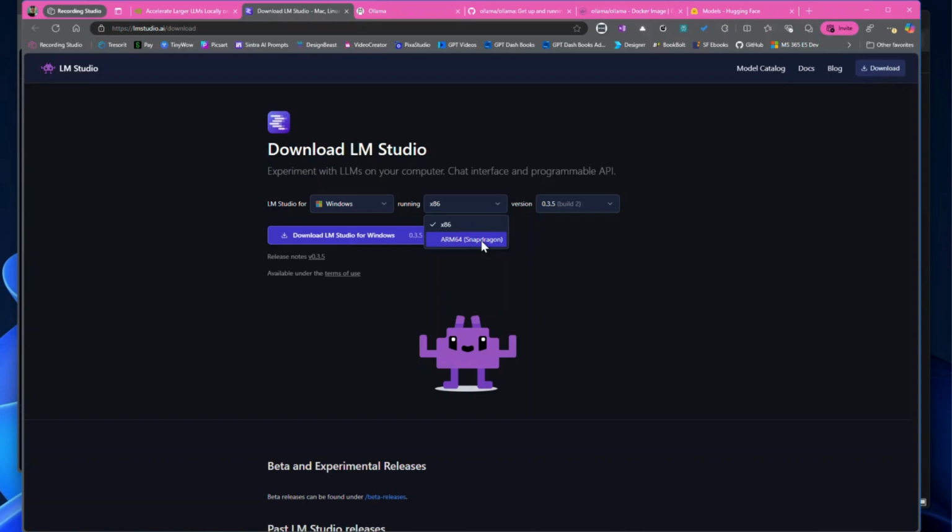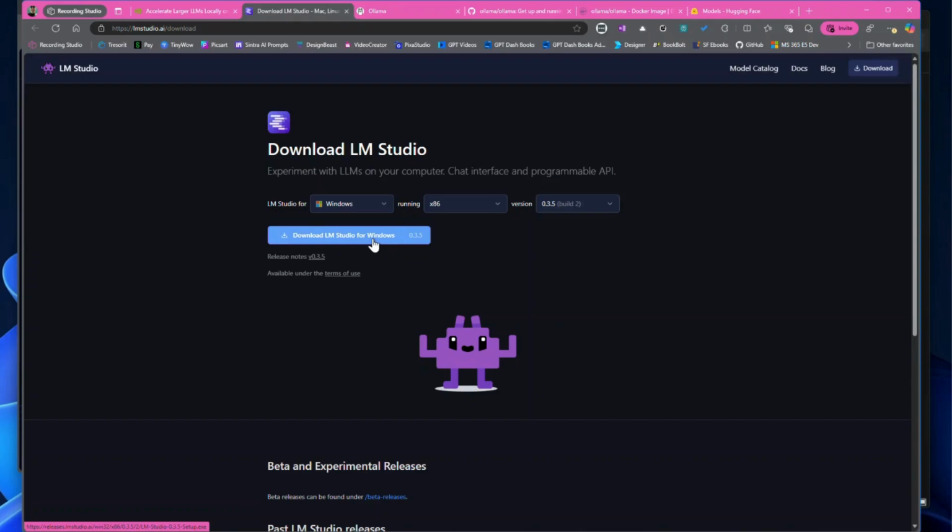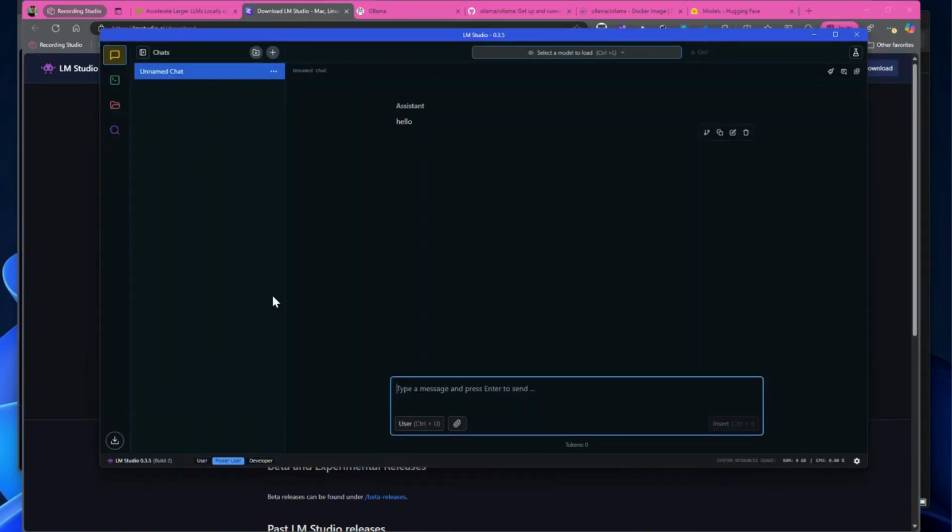That's essentially what Apple are using as well, isn't it? The ARM technology in their M series, like M1 to M3 chips. But anyway, the idea is you can pick whatever architecture, whatever system, Mac OS, Linux, and download it. So really straightforward.